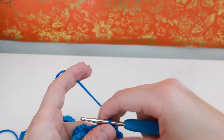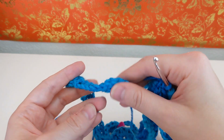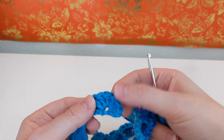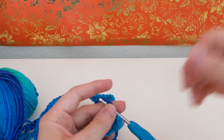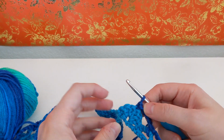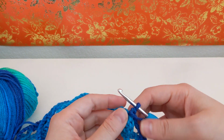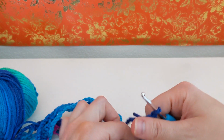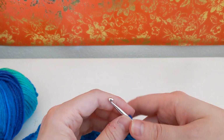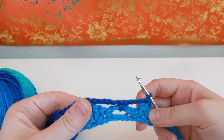So when you have that amount, you need to stop, and really you should end right here on the top of the last one. Okay, so I'll see you in a minute. All right, so now you've finished, and you should have your last single crochet in the top of your last shell from the row below. So you just finished row 2, and I'm going to turn it, and we're going to start row 3.